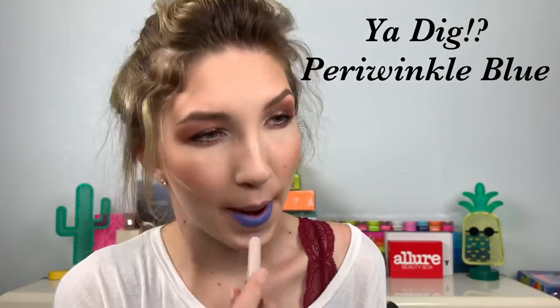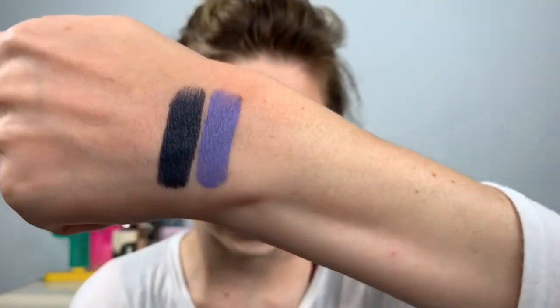We have two more and they're blue. This one I haven't worn a lot — it's called Ya Dig. I haven't gotten in my comfort zone enough to wear it out, but I still think it's pretty cool — I just need to embrace it a little more. The last shade is called Clapback, which is a navy blue. This one I do like wearing a lot — it looks really good with purple eyeshadow. This navy looks phenomenal. Here are Ya Dig and Clapback.